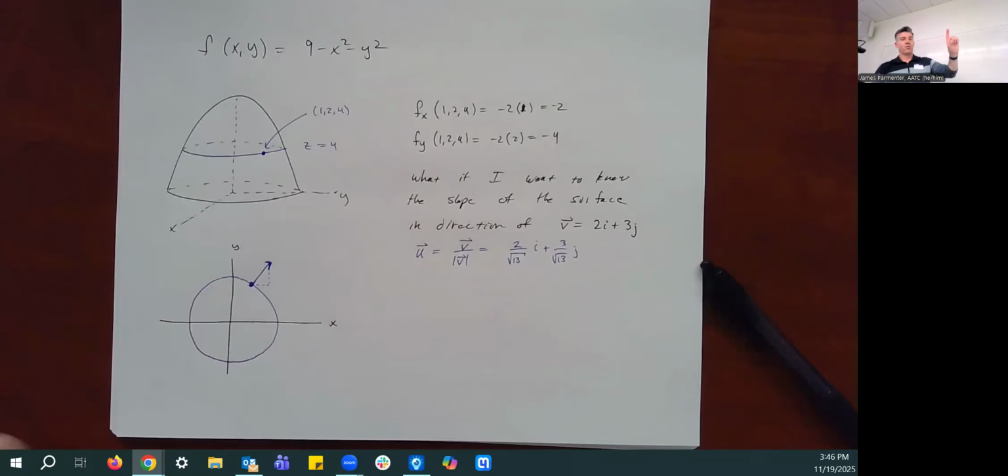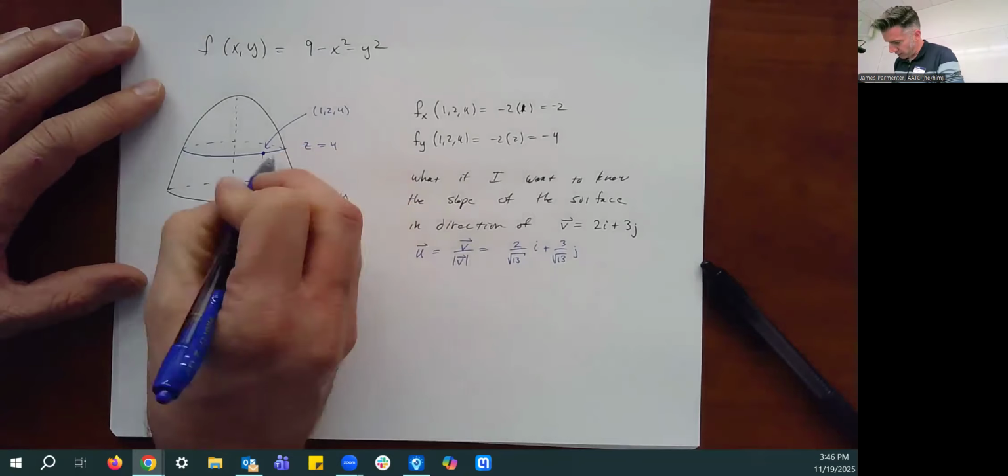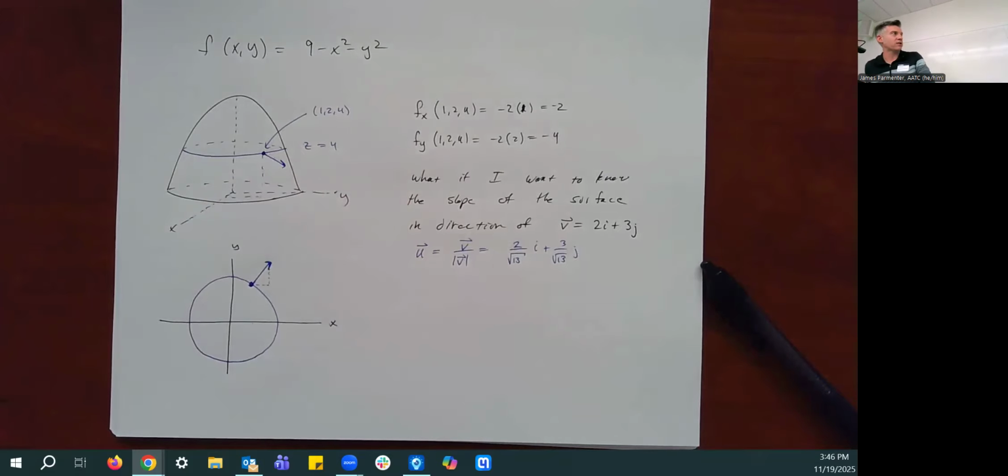So we're trying to find the derivative or the slope of this surface if we are moving in this direction that's kind of out away from the surface. It's not going to look great when I draw it here, but we're over here, moving in that direction, in the positive x and the positive y direction, but still in the same plane, z equal to 4. We're not going up or down. Well, I should say, we're imagining moving outwards, and by moving outwards we'll have to move down the surface, because we're moving in the outward direction. So that's kind of the idea.